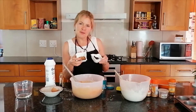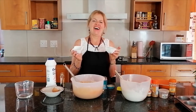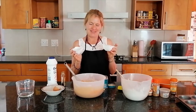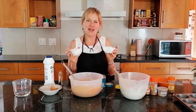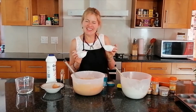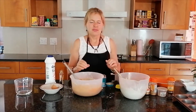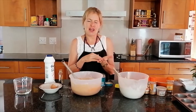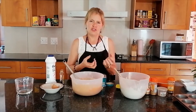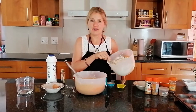Now if you're going to use nuts or raisins, have your nuts chopped up or your raisins ready. Because my children are fussy I don't normally put them in, but they come out really nicely either way. Today I'm not putting them in, but if you want, you can add nuts, raisins, or currants — whatever you'd like in your carrot cake.